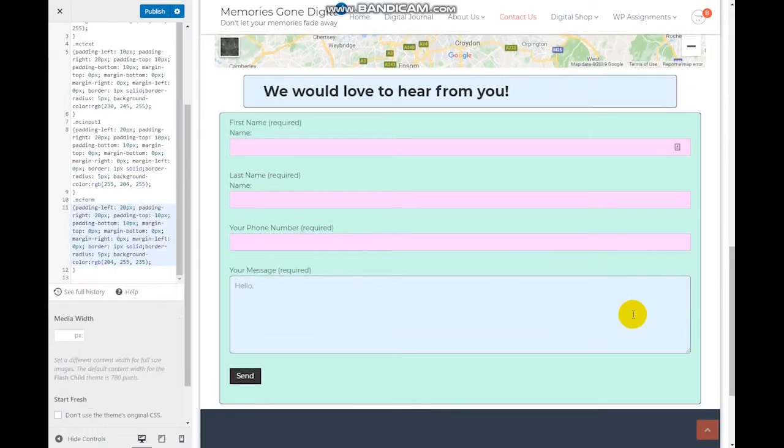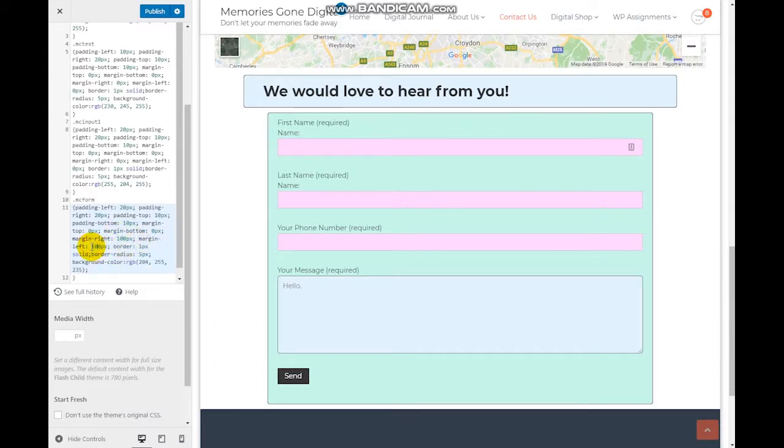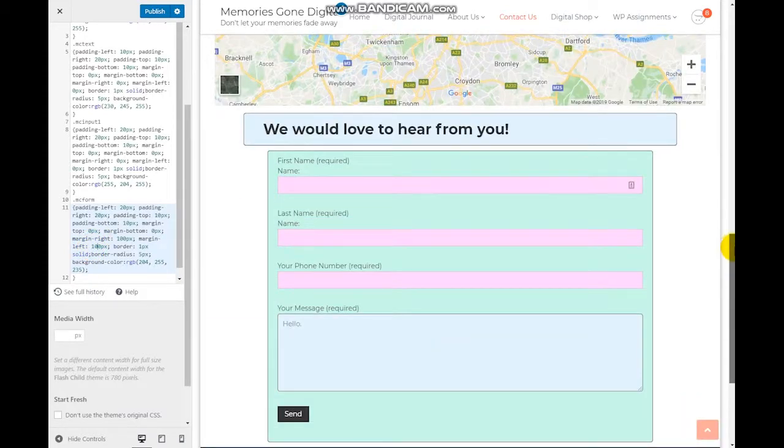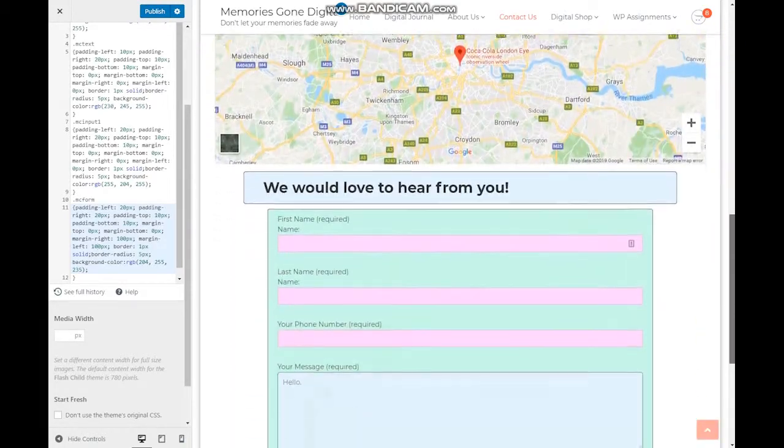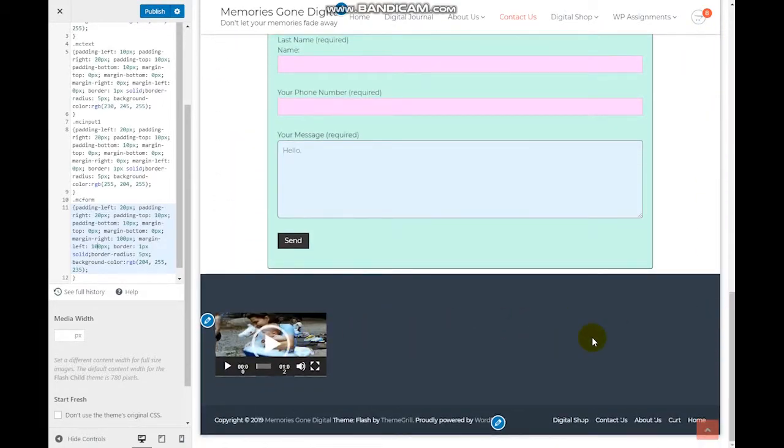rest of my form. You can also go in and use the same attributes that you use to make your header look a little bit different into making your actual form smaller or larger depending on the size of your page and depending on how much space it takes up. Once again, just go ahead and choose that margin attribute, and I can change my right margin and my left margin, and I can make it a significantly smaller form so it doesn't take up so much space. And depending on the look and feel of your site, you could actually make this small enough to fit into a widget in your footer or fit into a widget on your sidebar.